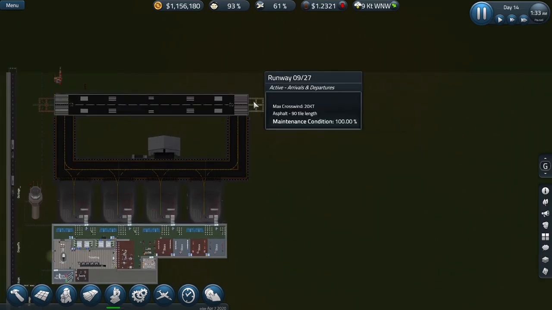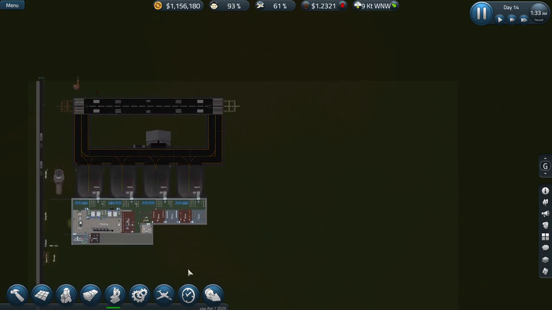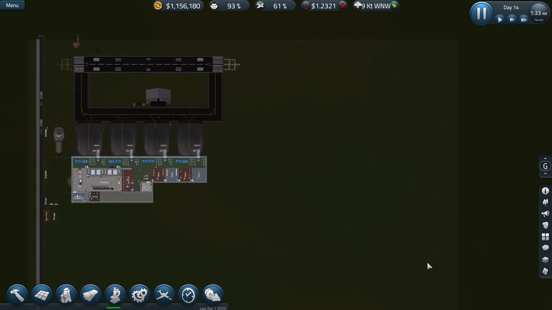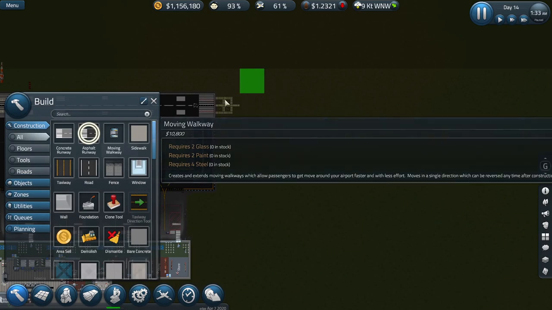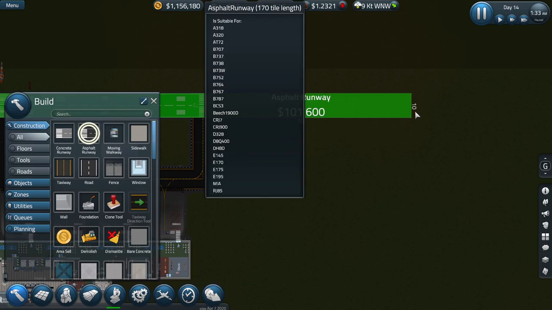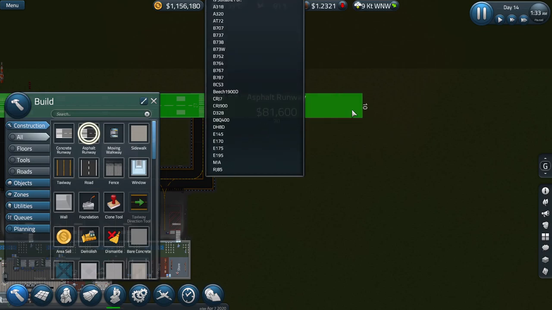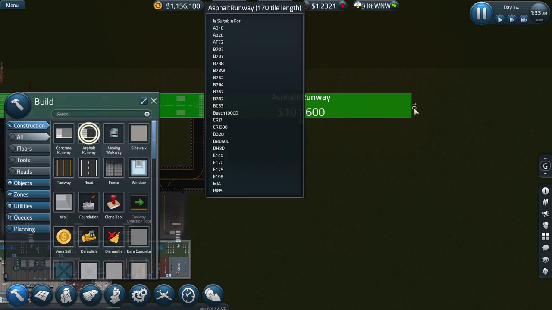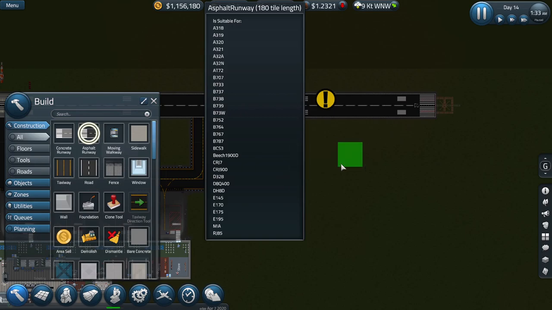Okay, so let's see. I thought maybe we'd extend this one a little bit and then go for the medium stands, and then we'll have room for a larger one over here. So that was the thinking that I had. So if I go asphalt runway over here, if we then say we'll expand it, well, we've got A320s in there. Okay, if we do something like that, maybe. That's going to cost us a little bit, but that should be fine. So let's do that. We expand that.